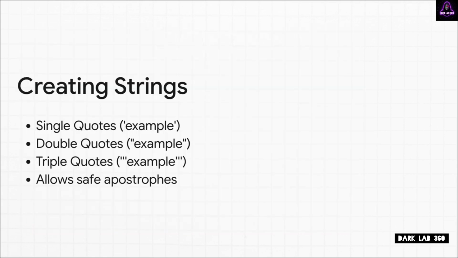You know what's really clever? Python actually gives us 3 different quote types to create these strings, just so we don't confuse the system. You can use single quotes, double quotes, or even triple quotes. Now, why on earth would we need 3 different ways? Well, imagine you want to write a phrase with an apostrophe in it, like "this is a pornocologist tutorial." If you wrapped that whole sentence in single quotes, Python would see the apostrophe in colleges and think, oh, the string ends right here. Everything after that point would just break your code. But by allowing us to wrap the string in double quotes instead, that single quote on the inside becomes perfectly safe. It's a tiny design choice, but trust me, it saves us a massive amount of headaches.